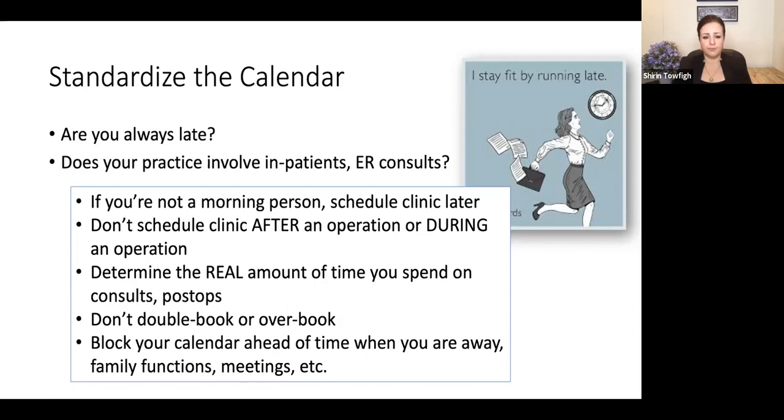That's horrible flow. When you are scheduling patients in the office, be honest about how much time it really takes you to spend on consults and post-ops, and use that to make blocks of time for consults and post-ops. And never, ever, ever double book. That is just nuts. It's implying that you can be in 2 places at once, which is not possible. All it does is frustrate people and patients and keep them waiting. It also makes your office chaotic. So I have a policy where we do not double book. I'd rather stay late and overbook than double book.